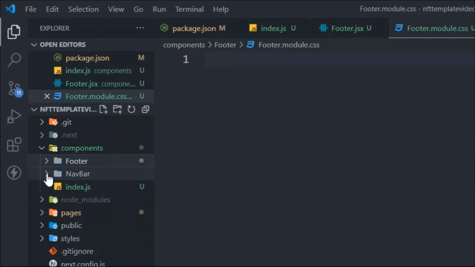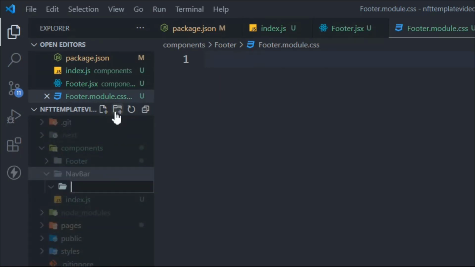Now let's come to the navigation bar and click on this, and let's create the folders. Our navigation bar is going to be the biggest component, because there we have a lot of things. We have a sidebar, we have a discover menu, we have a help menu section, we have notifications, we have a user profile, we have a button. So there are a lot of components involved in our navigation bar, and since it's a mega menu navigation bar, I'm going to structure that entire navigation bar into small components. So let's create the folders for that.